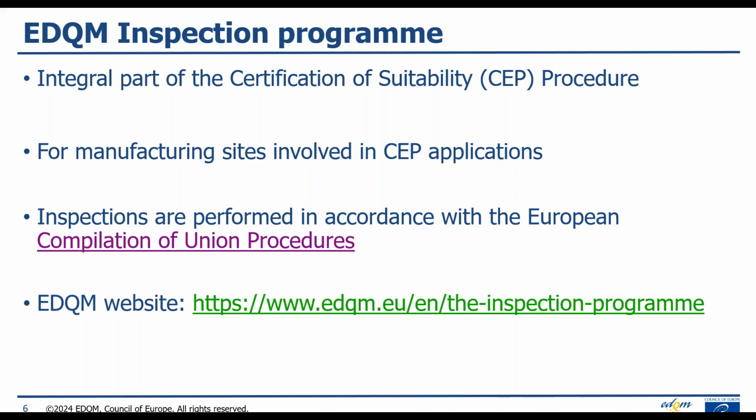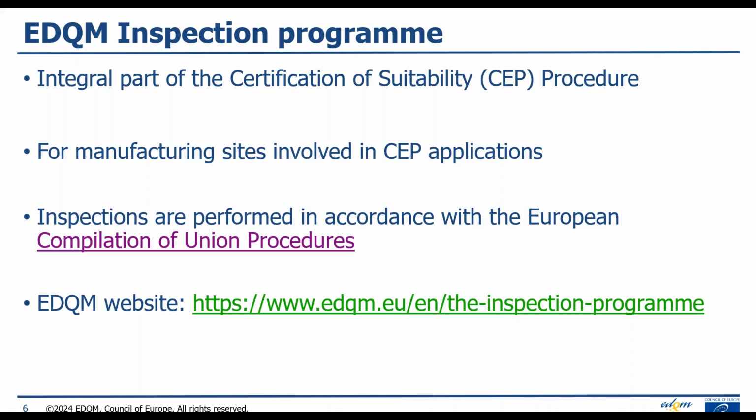Now we come on to the EDQM inspection program itself. This is an integral part of the CEP procedure, and it's applicable to all manufacturing sites involved in CEP applications. We perform our inspections in line with the European Compilation of Union Procedures, so we take the same approach as all other EU and EEA authorities in terms of our approach to GMP inspections and follow-up, etc.